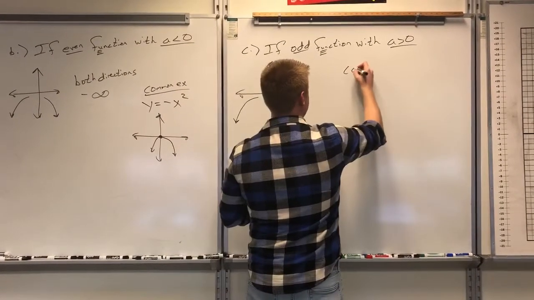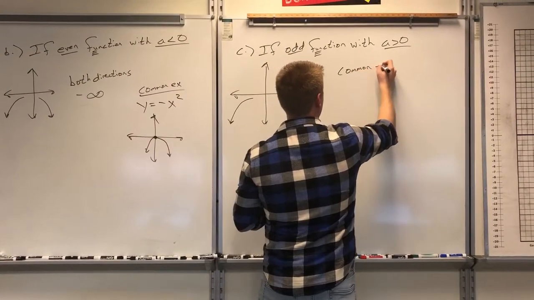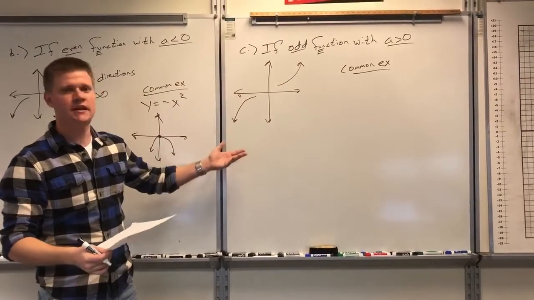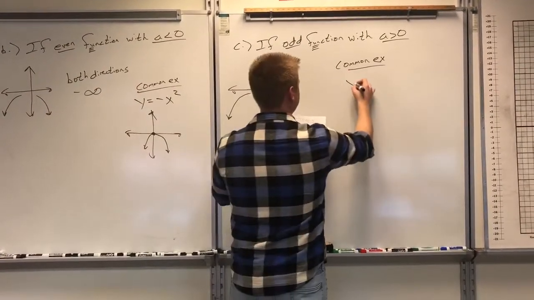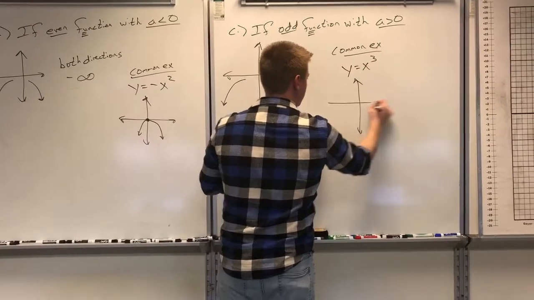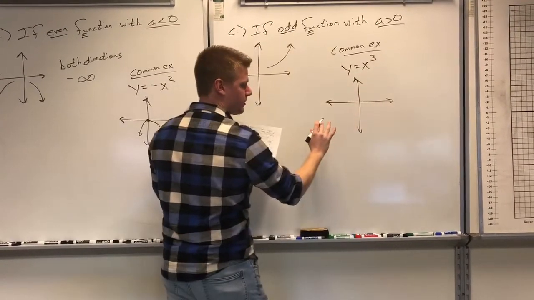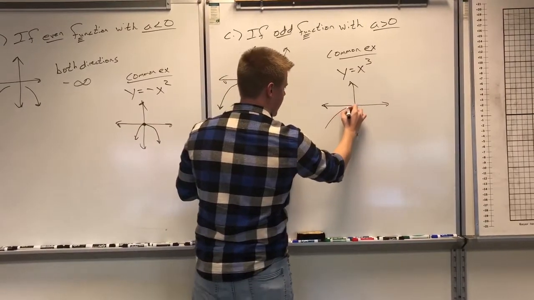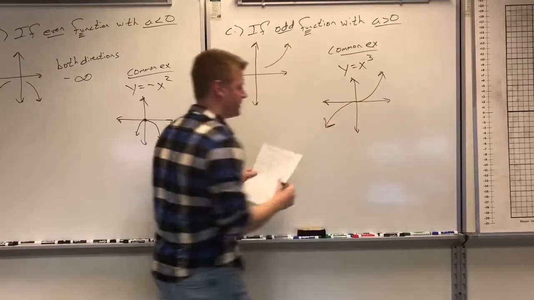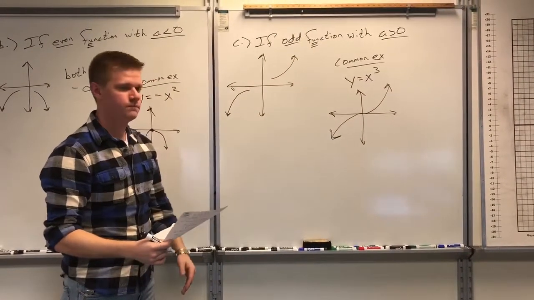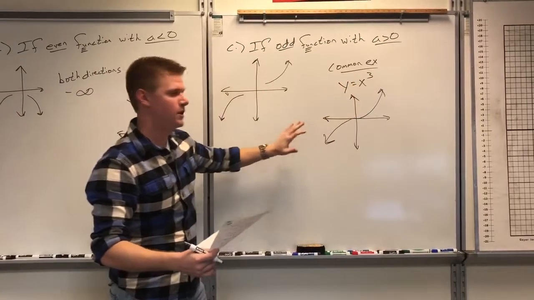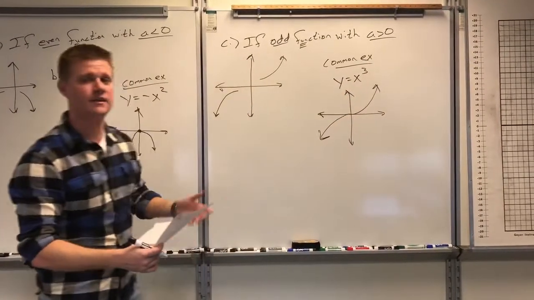Once again, a common example of this, hopefully there is one that you have in mind before I even sketch it, it's x cubed. The cubic function starts off in quadrant 3, flattens out around the origin, and then extends to positive infinity in quadrant 1. So again, with a positive first coefficient and an odd degree, it will always do this at its tails.